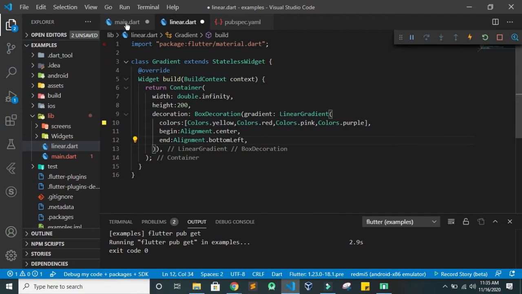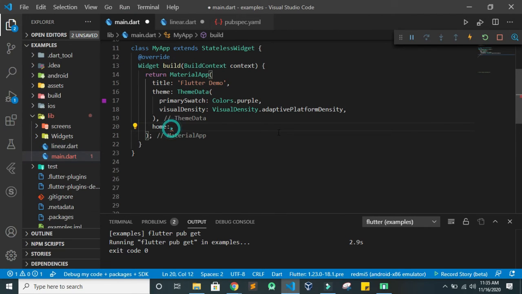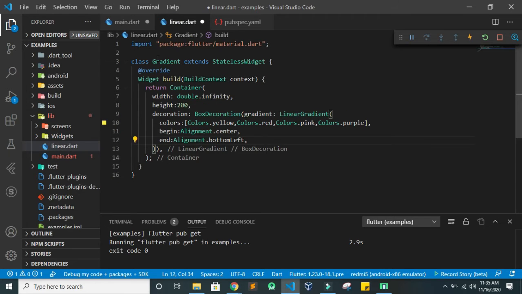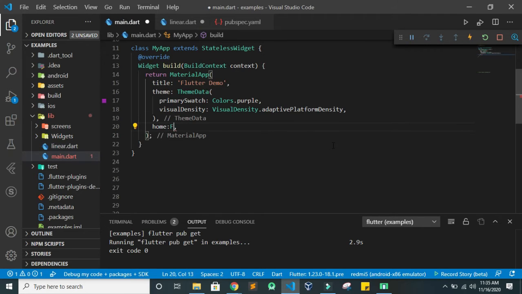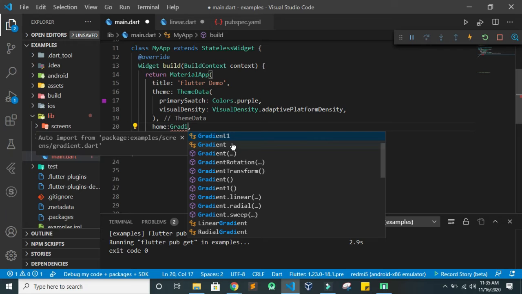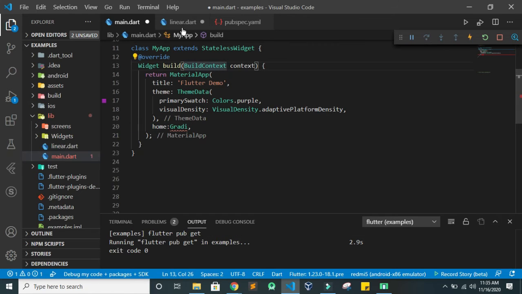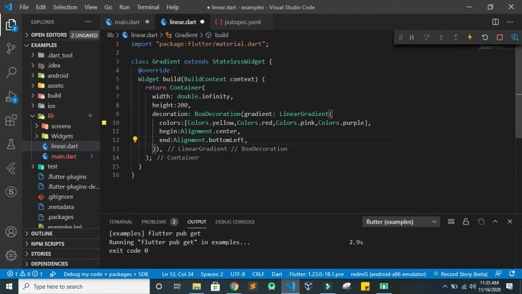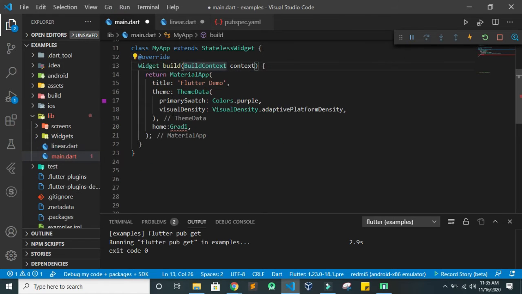In order for this to show in our app we need to import this file in main.dart, and you can do that directly by using this. Just check the name, that is gradient, and now type gradient. Okay, now let me change it because there are many gradient files in my folder.